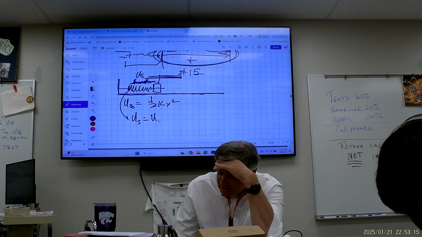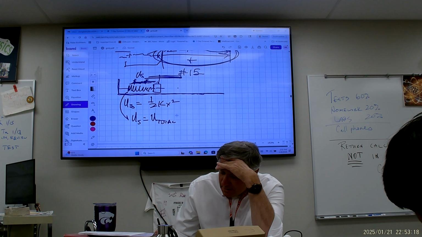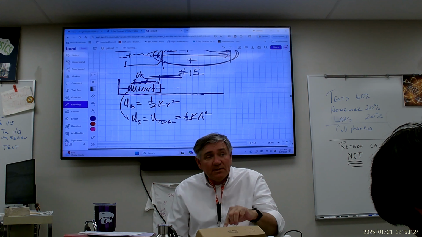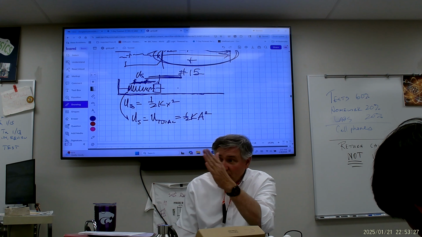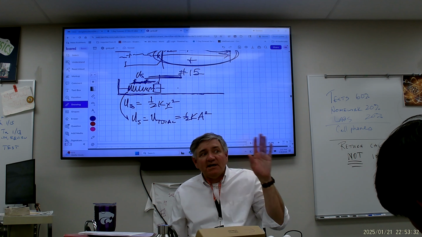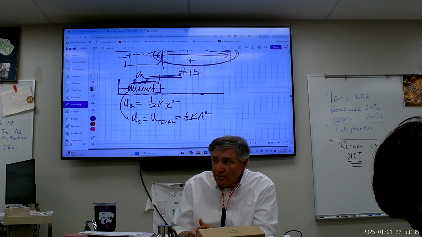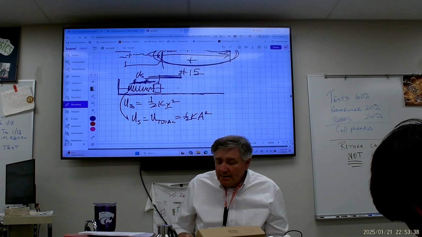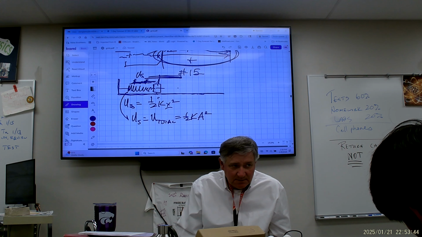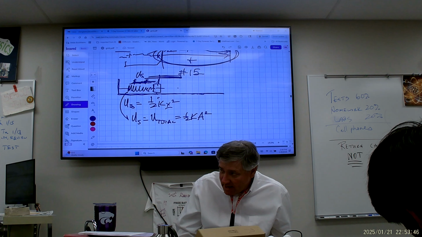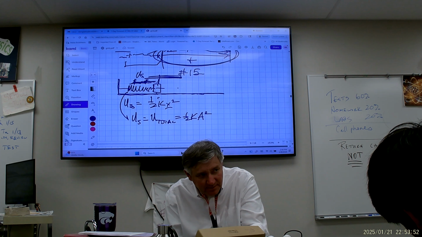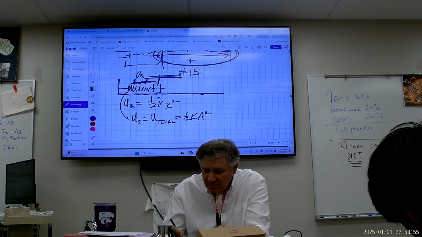So Us is going to equal my total energy at that point, which is going to be 1/2 kA squared. Now, that only works if you're at one extreme or the other in terms of the amplitude. X works at any point. A only works when you're at the extreme. Now, if I'm in the middle, what's the value of x? 0. So how much Us do I have? Nada. But what do I have a maximum of? Velocity.